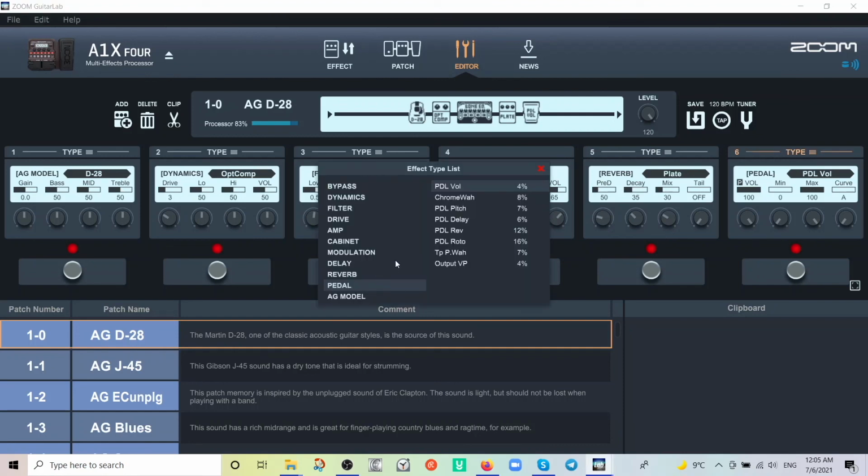In this particular chain, I think you can set up the chain however you want. And this particular pedal is controlling the volume, but you can also use other pedals. So there is one that controls reverb, there's another one that controls pitch, and another one that controls delay.